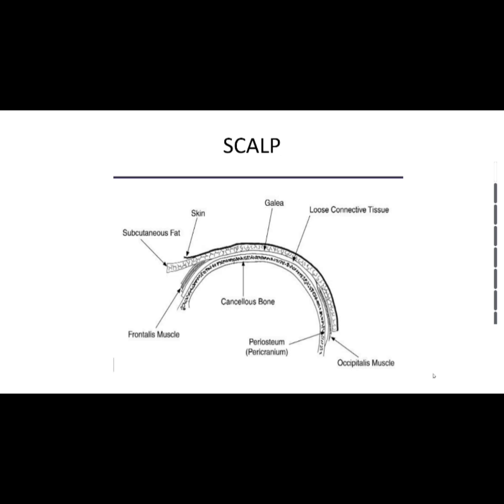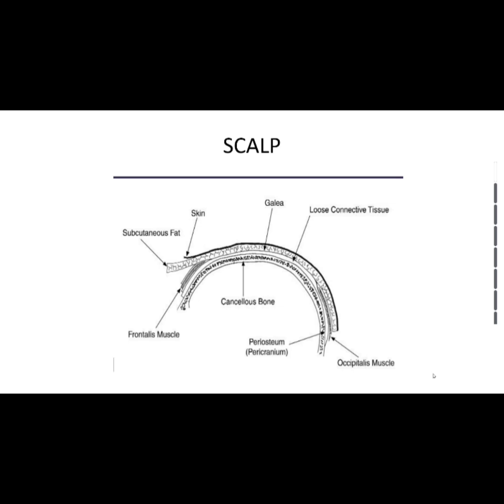And then below, of course, another thing about the subcutaneous layer is that is where the nerves are, that is where the blood vessels are. So if you are to use local anesthesia to repair an injury to the scalp, that is where you will inject the local anesthesia, because that is where the nerves and the blood vessels are. That is in the subcutaneous fat.